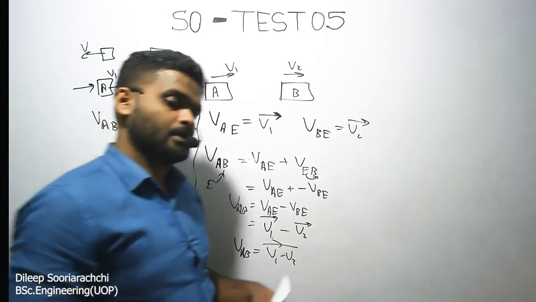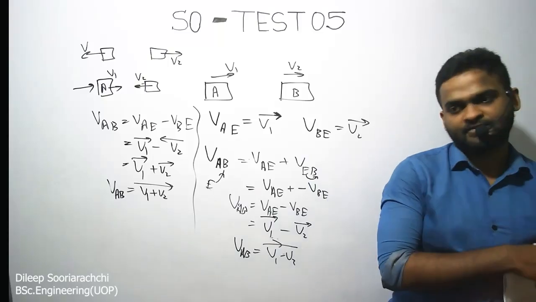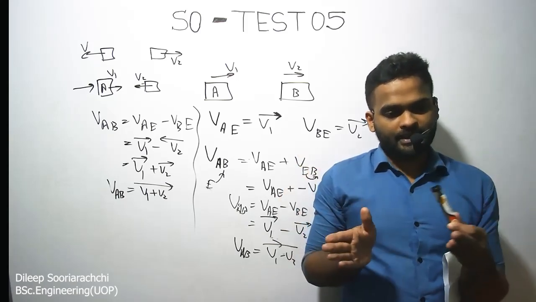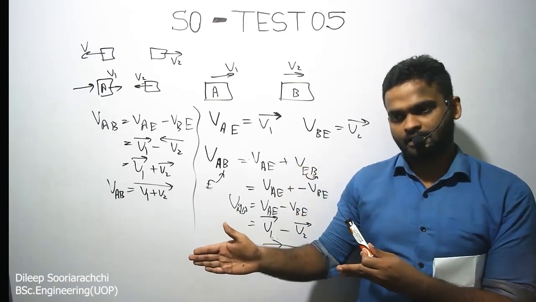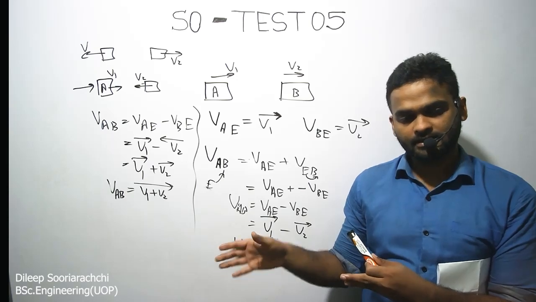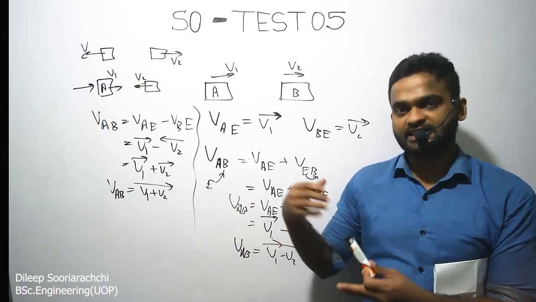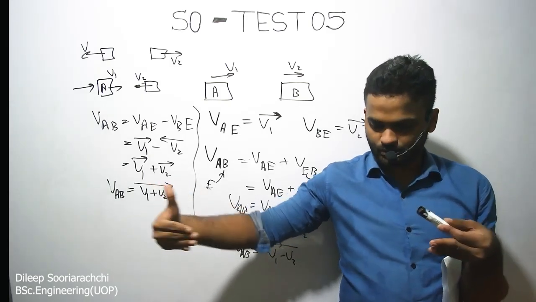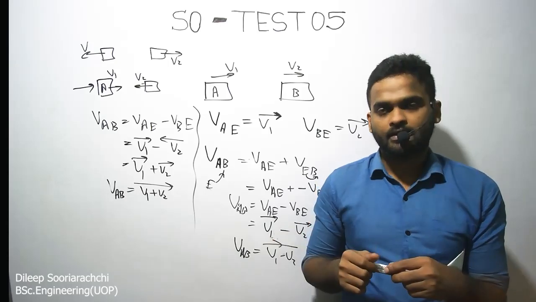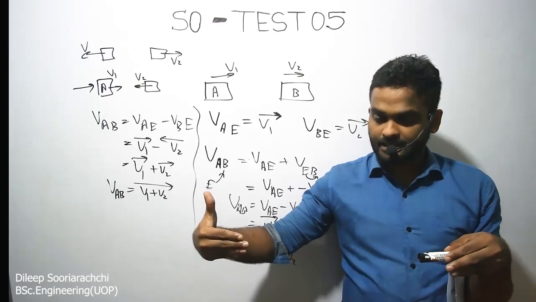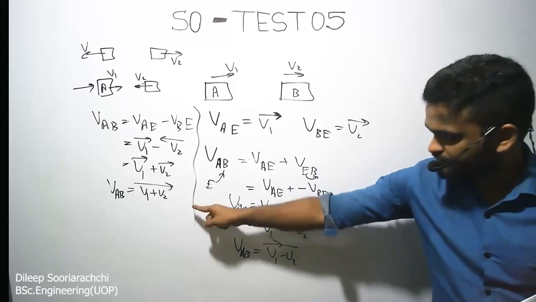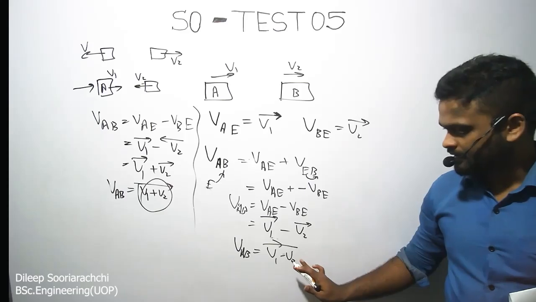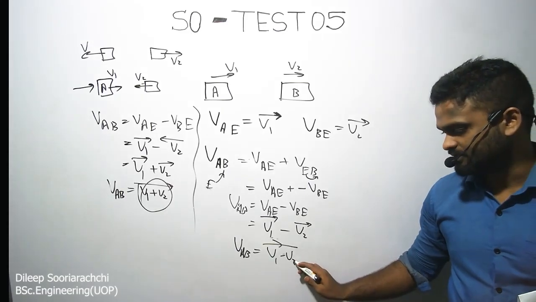So what does this say? You have to remember this, right? Whenever you are doing MCQs, you can use this. If objects are moving to the same side, the relative velocity between them is the difference of their Earth relative velocities. If the objects are moving to opposite sides, like towards or away, then you just have to take the addition of those velocities. Then you can get the relative velocity. Addition here, difference here. You have to subtract here.